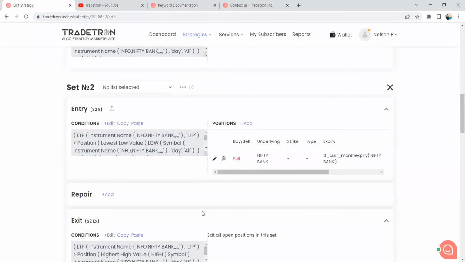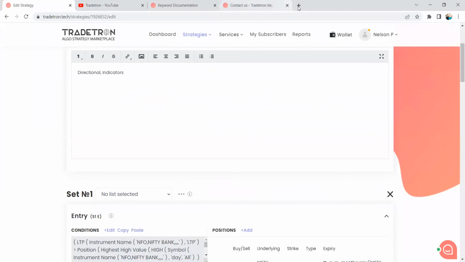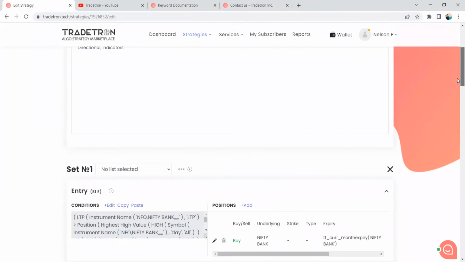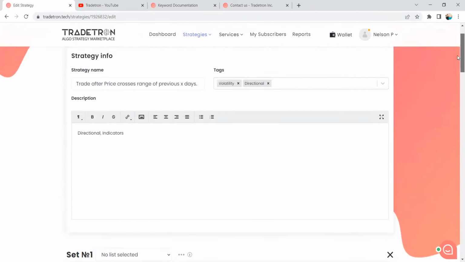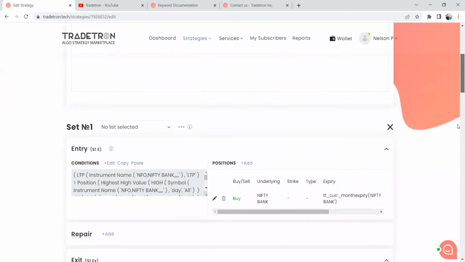Do you have any strategy to check for us, if I subscribe for 300 rupees just for 1 month? So how can I edit this strategy? See, right now you showed some coding to us and you explained to us. Like that, I can see some coding which is already there.